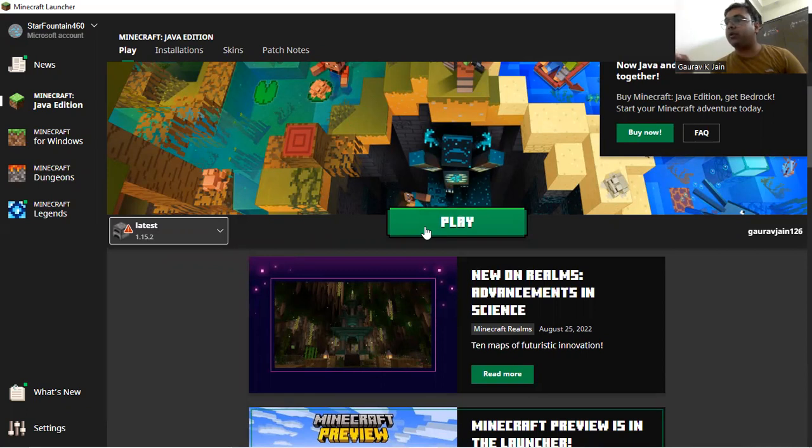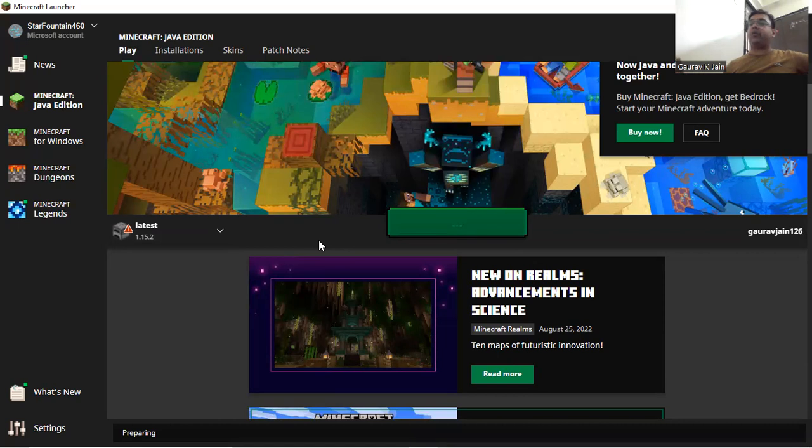If you don't have the professional version, if you don't have the enterprise version, you won't be able to access that multiplayer option which is required for connecting the server to Minecraft. When you hit this play option, it will start downloading that enterprise version. Because I already have it on my device, that download will not be visible to you. But here you can see Minecraft is right now preparing the environment I can connect my server with.